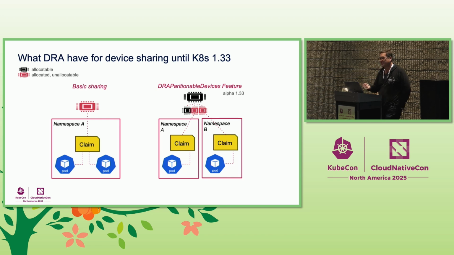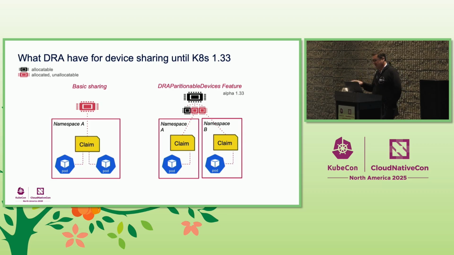So the way this will work with, say, an NVIDIA GPU is that as soon as you point a second pod or container at that claim, the NVIDIA DRA driver will configure time sharing and will time slice the GPU, and those two pods will see it in a time slice manner. There's other configuration options you'll have for it to mean something different, but that's kind of the default.